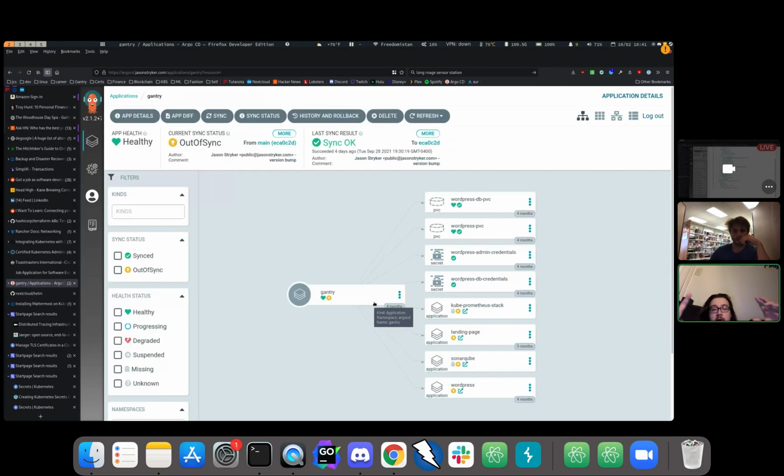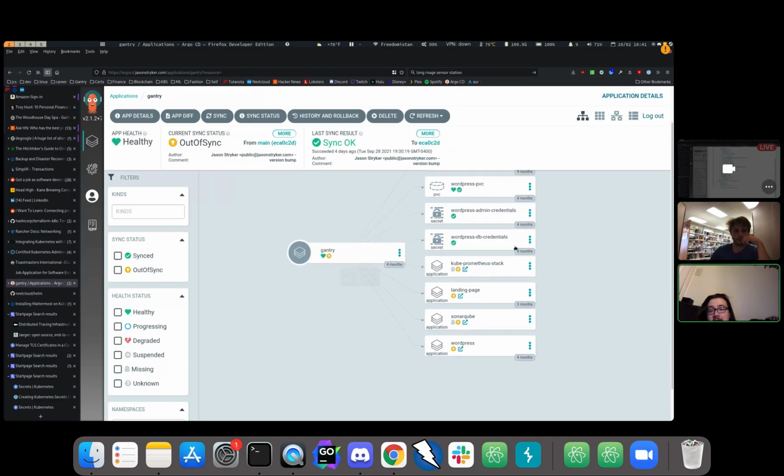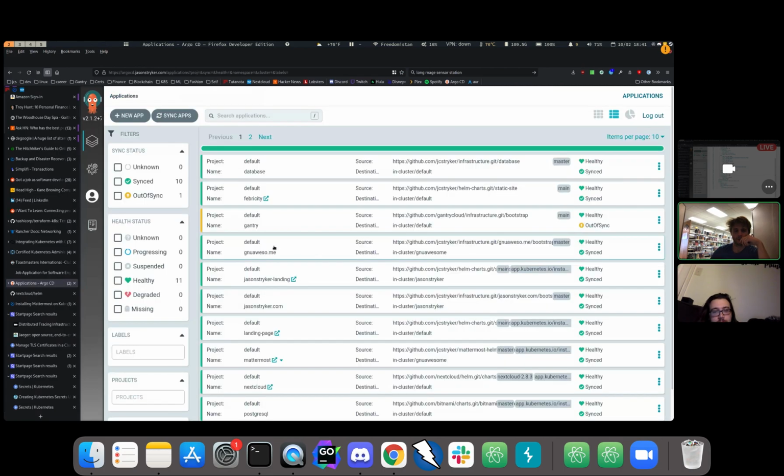So we use a Helm chart that creates other Argo CD applications. So if you look in here at this Argo CD app, it's an app that has other apps in it. So that's the difference. Fabricity is a standalone app, whereas Gantry is an app of apps that has multiple apps inside of it. Because Fabricity is just one thing, right? It's just a static site. Yeah.